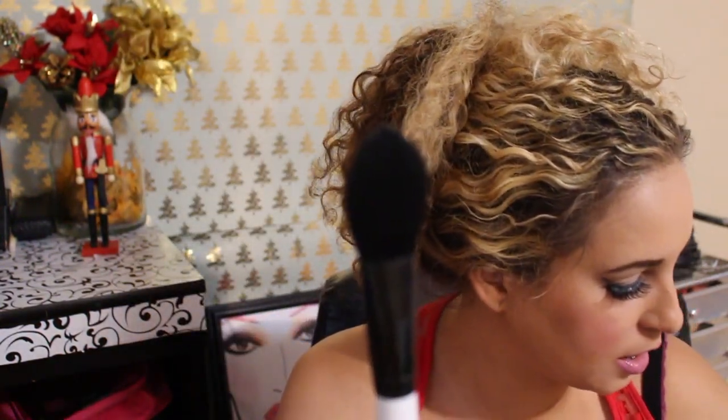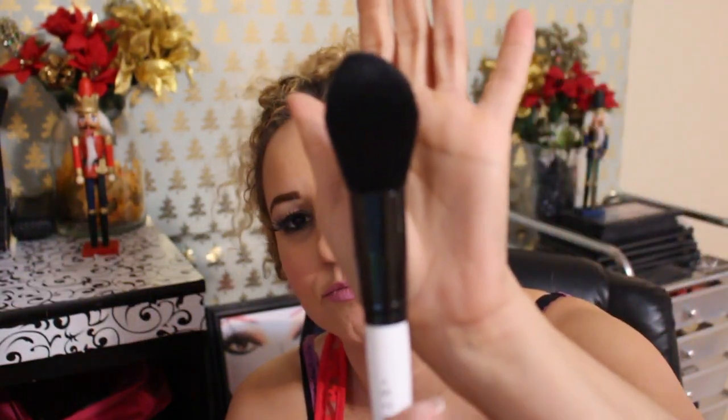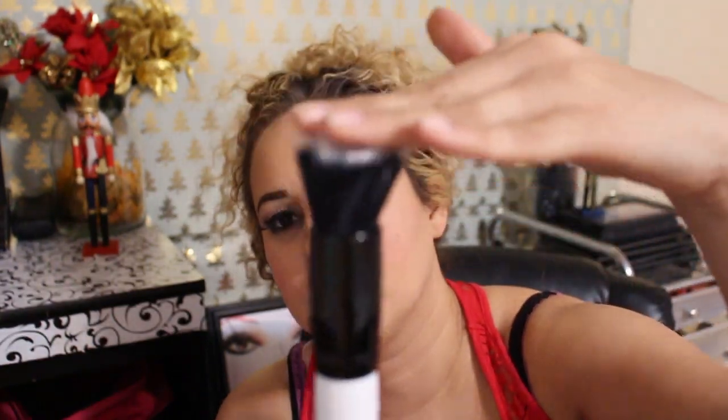This is the S103. This is another taper brush like this one, except obviously bigger. This is the S130. And then we have the S126. Then we have the S102. And then we have the DF105, more of a flat top and a little bit bigger. And then we have the S134, nice soft hairs. I wish you guys could feel them. They're so super, super soft.